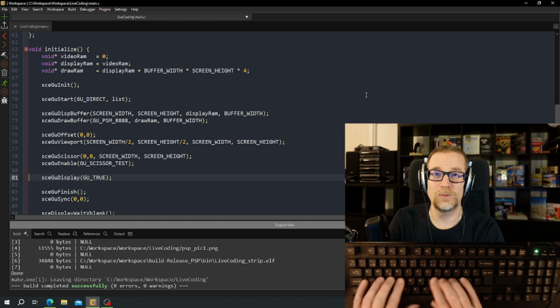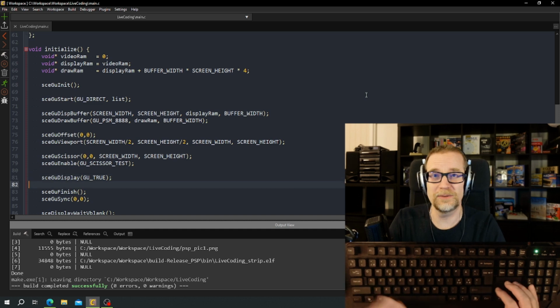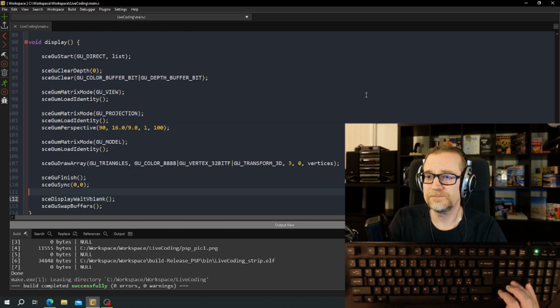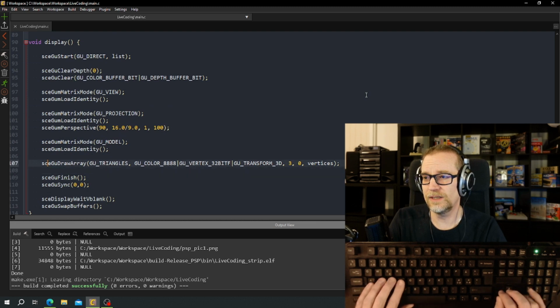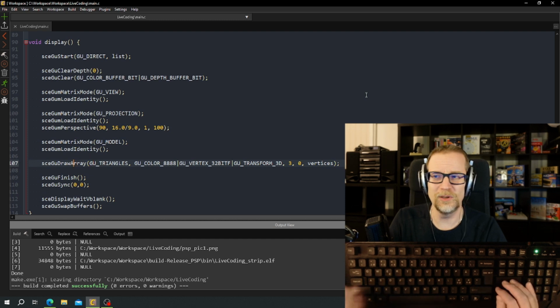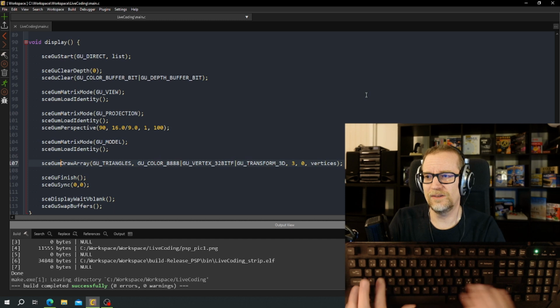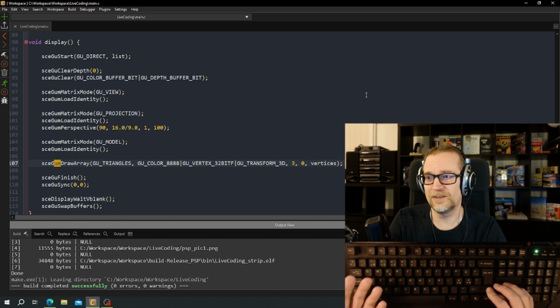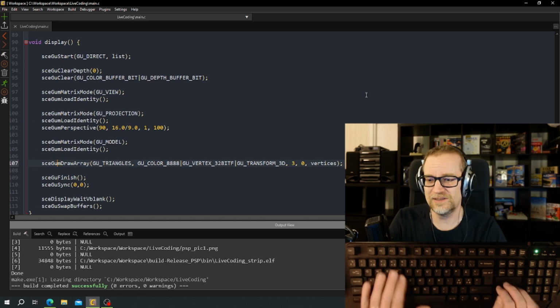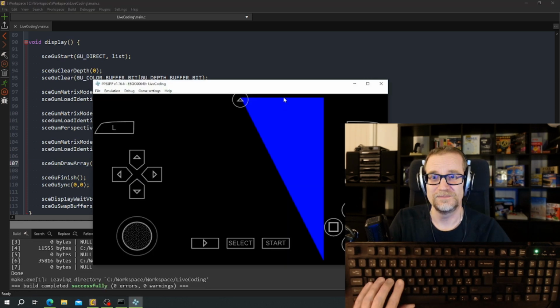I mean, why would you have a handheld console without displaying anything? But fine, I set it to true. And down here, the draw array, I couldn't get it to work, but there's a same method in the other header file, so let's add an M to it and hope that works.